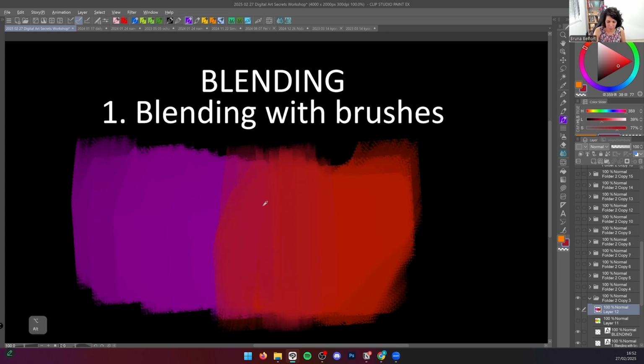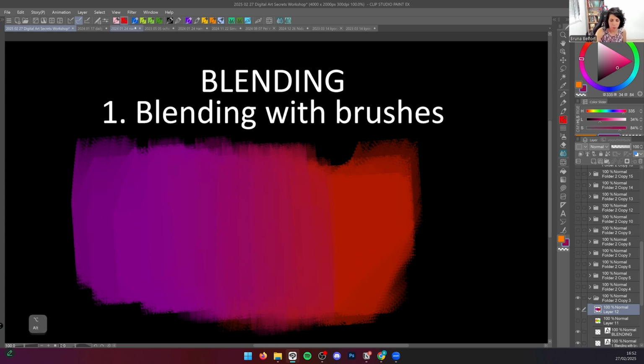See, all the times I am pressing Alt and color picking. And then if I make the brush smaller, I can make it even softer. See? So this is how you blend with brushes.